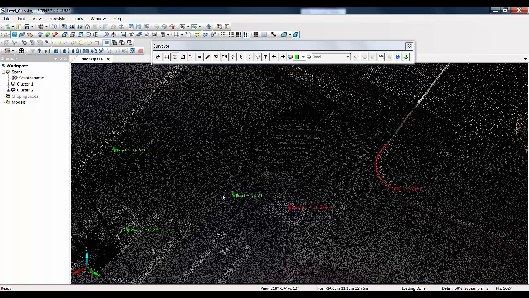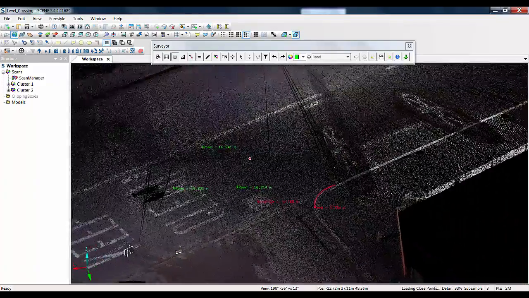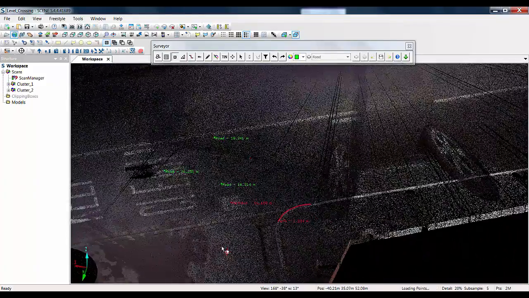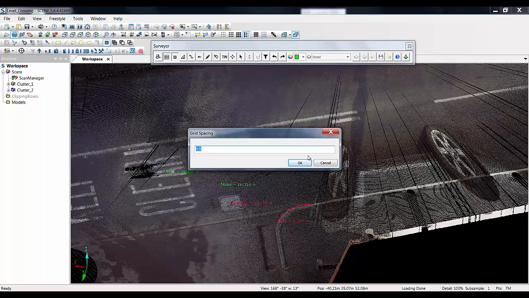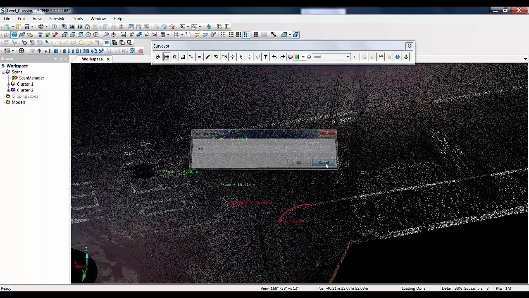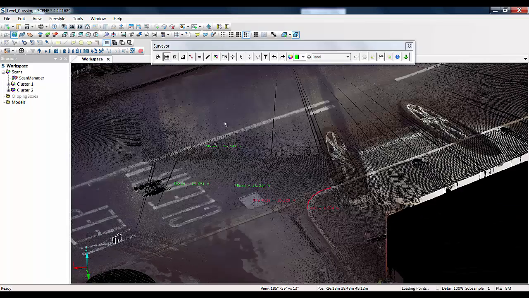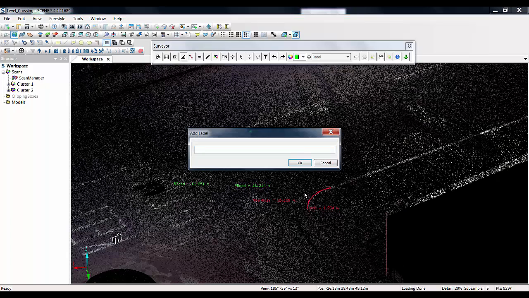In the last video, we did also have the option to create a series of points exported on a grid, which is on a defined grid. So here we had 0.5 meter spacing on our point. However, the next tool I'm going to show you is the ability to determine a slope. So if I select the determine a slope command and pick my first and second point and add a label to this, so we'll call this road slope, and click OK.